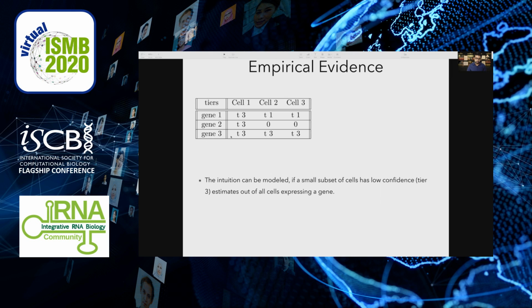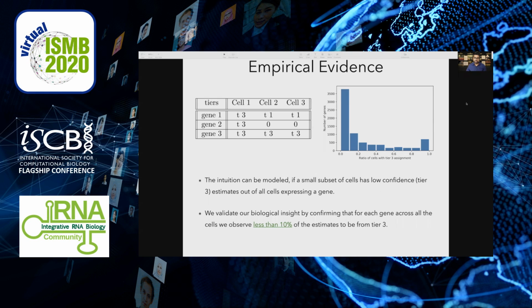Assuming the gene 3 situation where everything is tier 3, you cannot improve anything within a cell. Now, if one of them is T3 and everything is 0, then it's still not useful, although you can still use like this gene is not expressed. The interesting cases would be when a very small group of genes are tier 3, while everything other in other cells are tier 1. Then there is very good chance those can improve or transfer the confidence from tier 1 towards tier 3. And that's what we checked next.